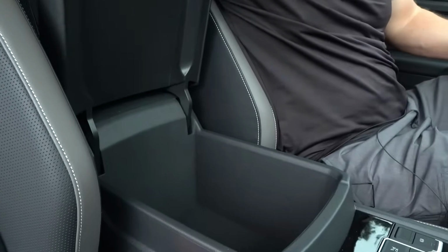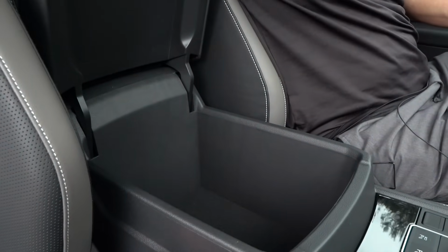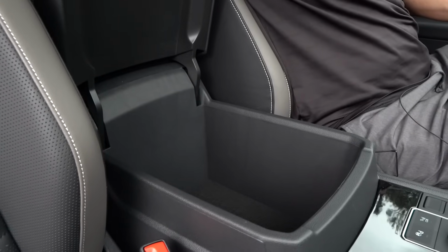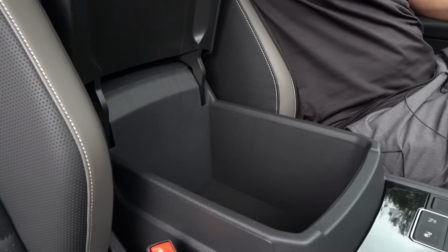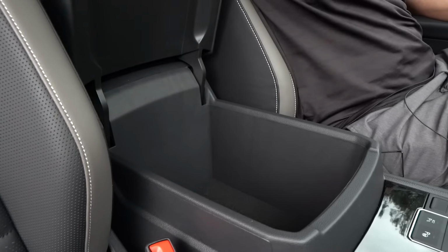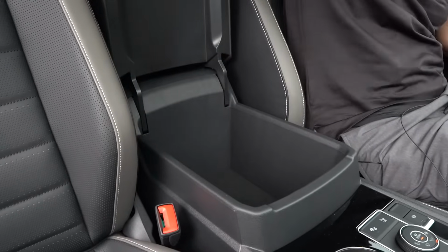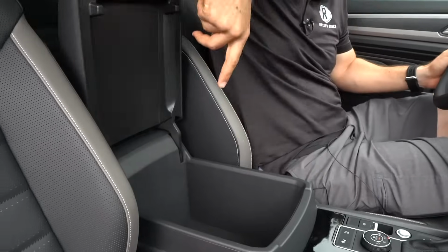We open this up and you could literally put, I would say, about 10 king-size Snickers in there. Just line them up, maybe even 15 if you're feeling really risky that day. You do have a USB, which is great, but I'm telling you, there's tons of room here. I'm very, very impressed with the amount of room. If you like to collect models, like I love die-cast models, a 1/18 scale Volkswagen Atlas can fit in there. That's to give you an idea how much room there is in that nice little storage bin underneath the center armrest.